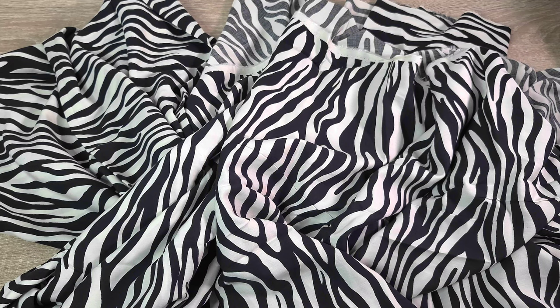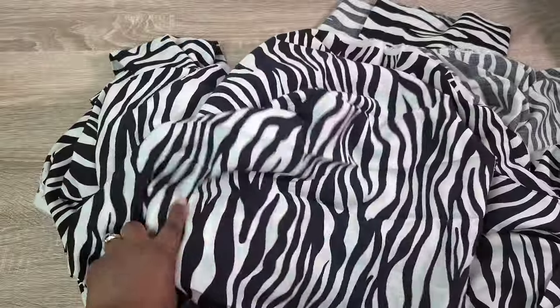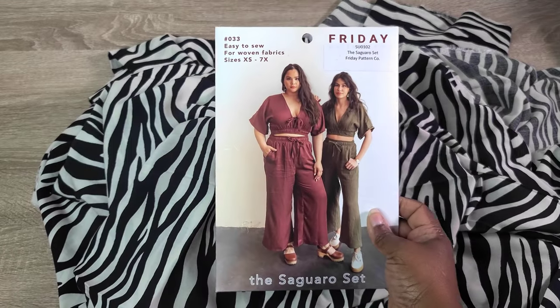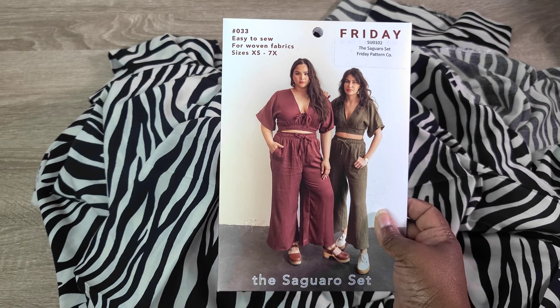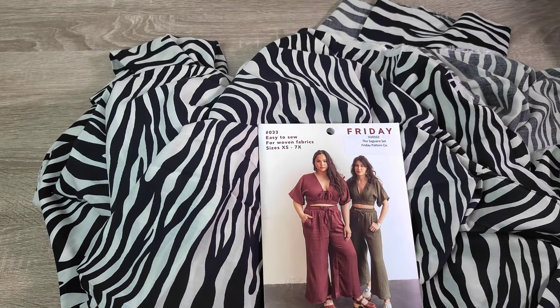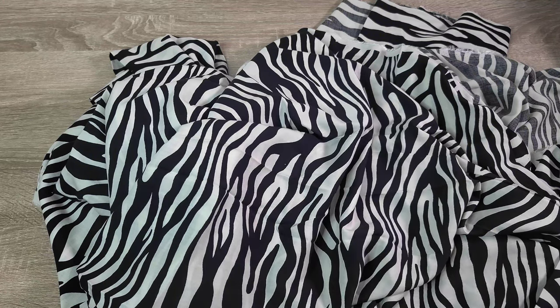And I had intended on purchasing something similar from fabric.com, and they closed. And so now I had the opportunity to purchase some more, and I was like, I am not going to let this go by me again. So I purchased 4 yards of it, and I'm thinking about making this pattern here from Friday Pattern Company, and I want to make both the top and the pants. So thinking about doing that here with that fabric.